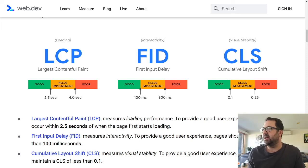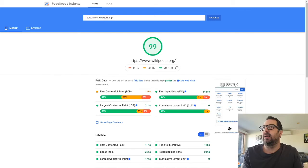So I've just whipped one up here for Wikipedia. This one you can see on the Page Speed Insights tool. The three metrics you need to worry about are these ones. So largest contentful paint, first input delay, and CLS. And you can see Google's tagged them with this blue tag to say that these are the core web vitals. And you'll notice for this site, obviously it's Wikipedia, they're doing very well. Their first contentful paint, largest contentful paint, first input delay, and cumulative layout shift are all largely positive. And so they're not going to have any troubles here when these changes roll out.